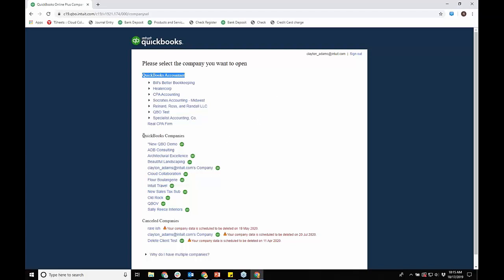We don't want to go into this QuickBooks company section. If your client invites you as a company admin, then tell them to delete you and invite you as an accountant user and manage users, because you'll be missing out on a lot of stuff that helps you quickly get through the file to where you need to go. But I'm going to go in as a client now.